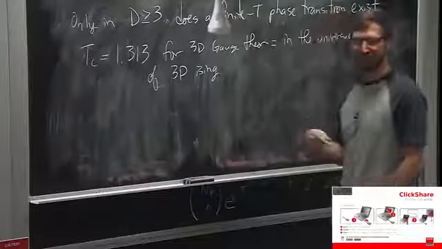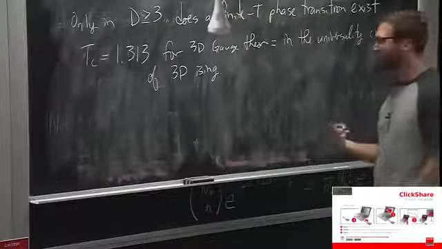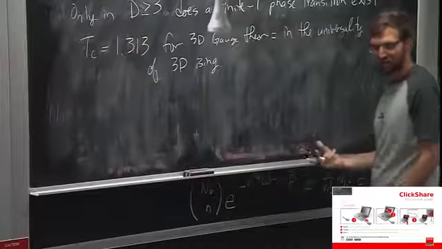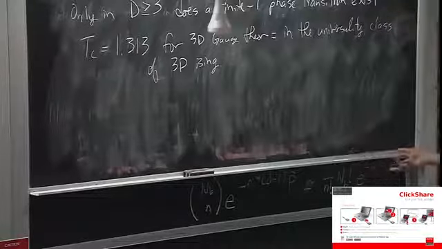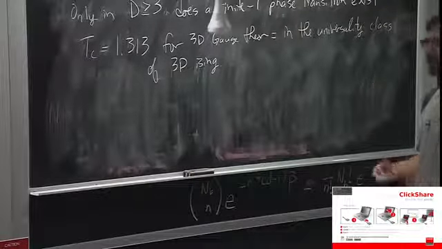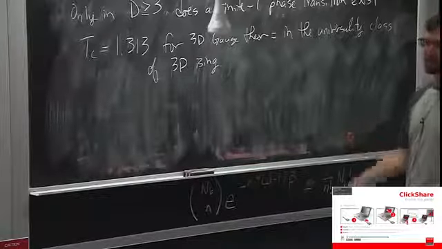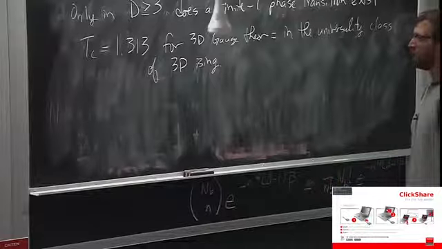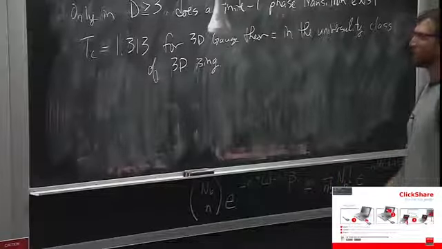So if you look at the specific heat, in particular, and calculate the critical exponents from the specific heat, you get the critical exponents of the 3D Ising transition. So it tells you that there's some duality going on there. The specific heat's really all you have. So you can look at the specific heat, you can look at Wilson loop expectation values, something like a topological entanglement entropy, but it's kind of a subtle transition.